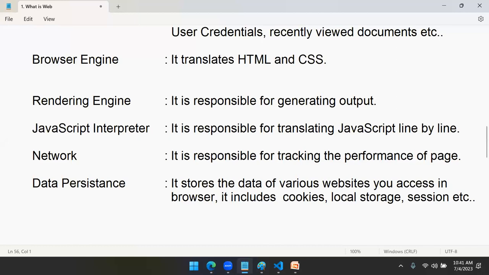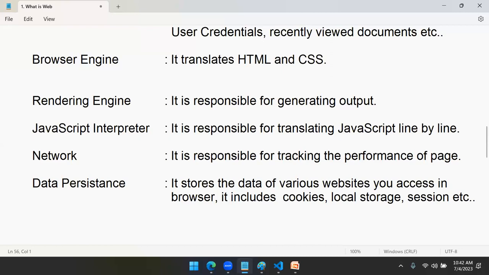That means it is what? Session. Session means it is not continuous. It will automatically have a certain timeout. That means after a few minutes, it will log out automatically. It will delete automatically. This storage is called session. Until you sign out, it should not go. Then you can use cookies or local storage like that. These are all the concepts present in a browser. This is the browser architecture, how the browser works.